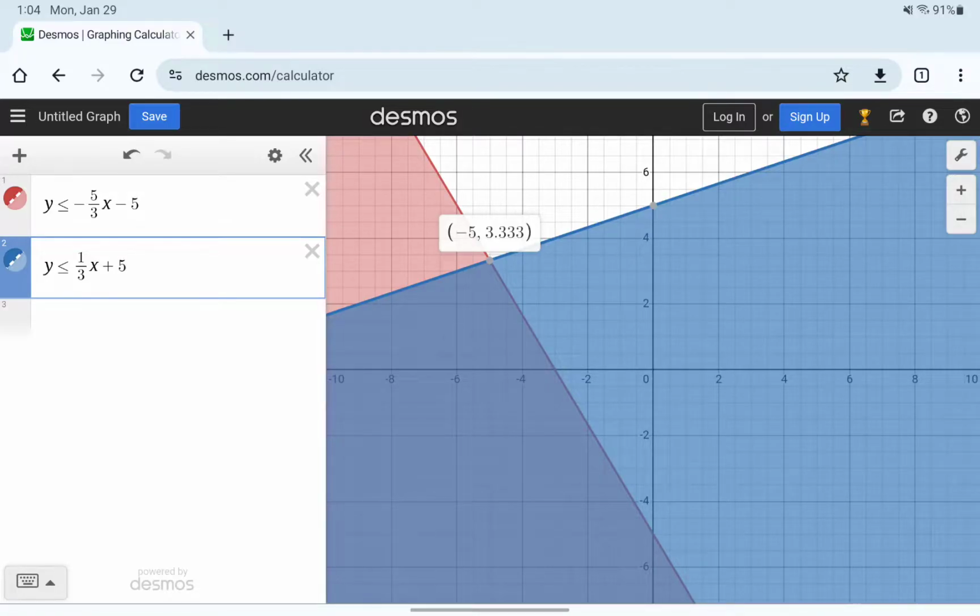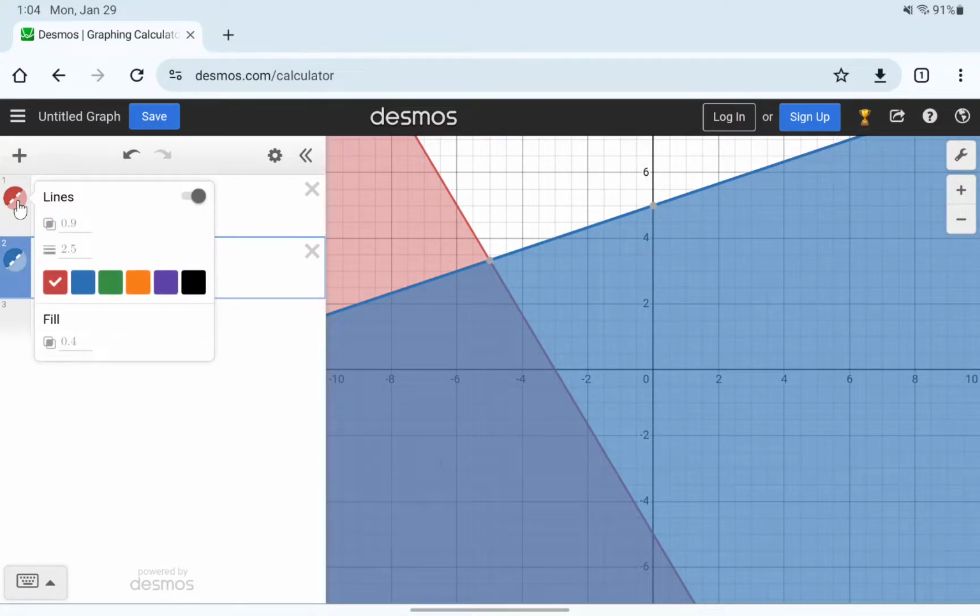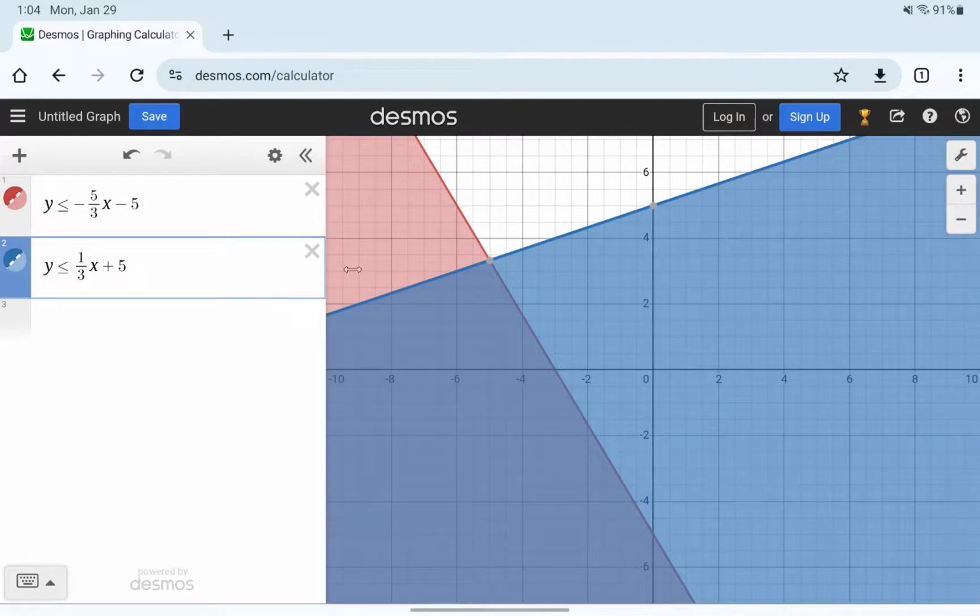In this case, they both have or equal to statements. Points along those lines in the correct shaded area will be solutions, and also any point in the region where those shaded areas overlap. In this case, we have a region in red, if we turn these on and off. Well, we'll just look at it this way.